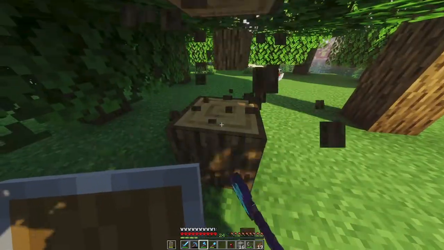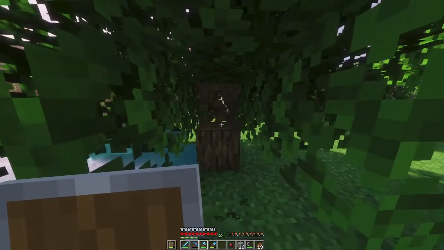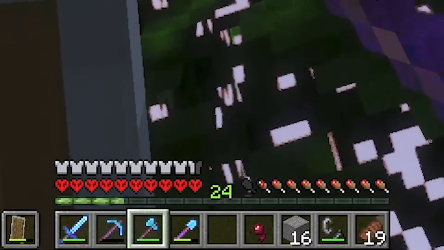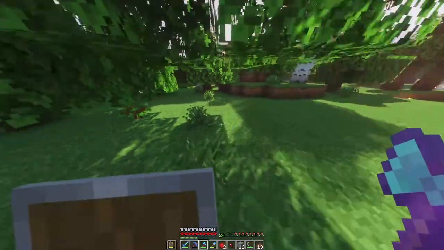Oh my goodness. I've also been thinking, because we have only iron leggings, I might actually make some diamond leggings because that would actually be very useful. You know, we kind of have half an armor bar gone and it's kind of annoying me. So I think we should just do it. For now, let's just keep getting our oak and then we'll get back to that later.